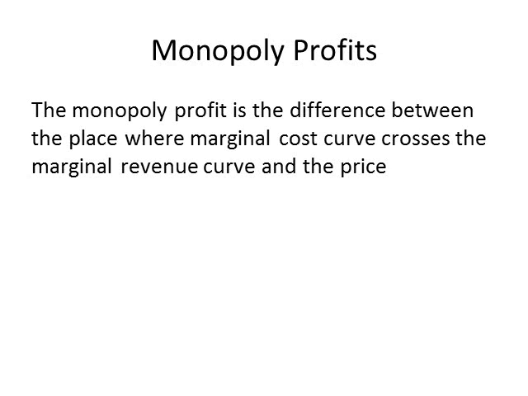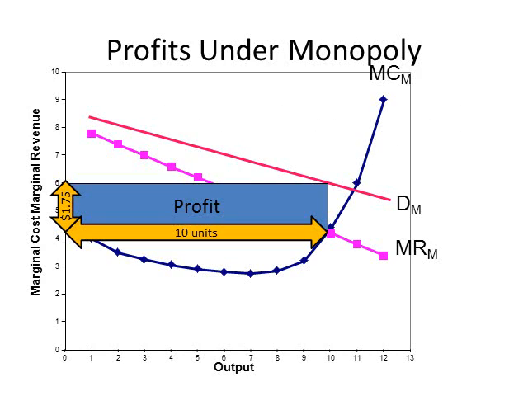The monopolist's profit is calculated by finding the difference between the place where the marginal cost is equal to the marginal revenue and the price of the product. The monopolist's profit is the blue box. The actual amount of profit could be calculated by multiplying the difference between the marginal cost, about $4.25, and the price, $6, or $1.75, times the quantity sold, say 10 units. So in this example, the monopolist makes $17.50.